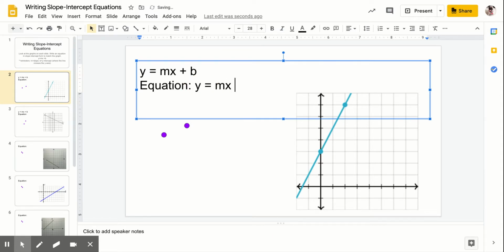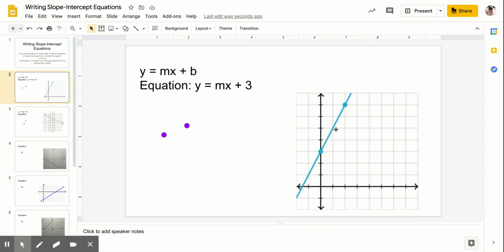The thing I always like to start with, because it's usually the easiest part, is that wherever the line crosses the y-axis is going to be where my b is, where my y-intercept is. So my y-intercept is 1, 2, 3. I'm going to put in 3 for my y-intercept because that's what my b is. Now I just need to work on finding the slope, which I know we had some trouble with yesterday.